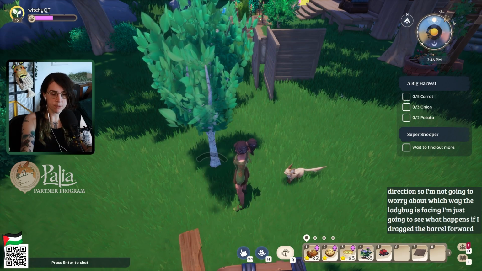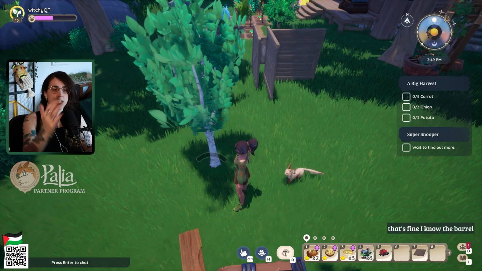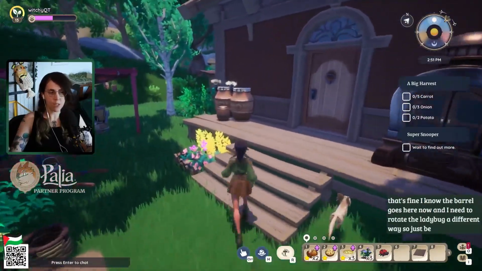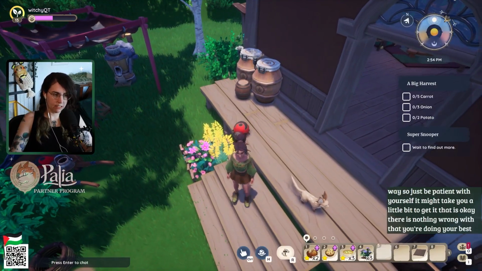And if it's in the right position, great. But the ladybug is still not going downwards, that's fine. I know the barrel goes here now and I need to rotate the ladybug a different way. So just be patient with yourself. It might take you a little bit to get it. That is okay. There is nothing wrong with that. You're doing your best. You will get it.